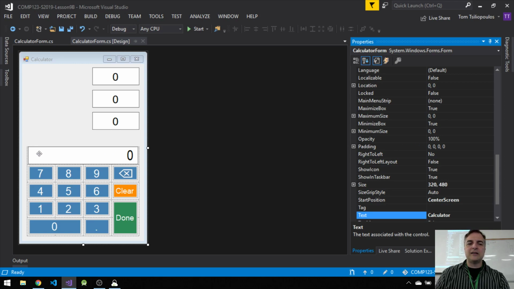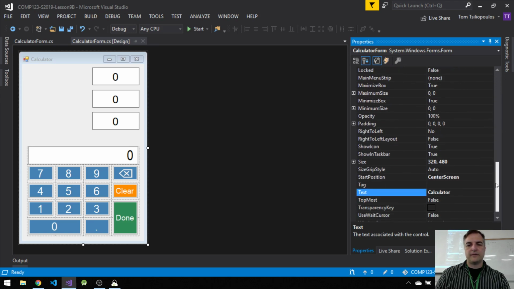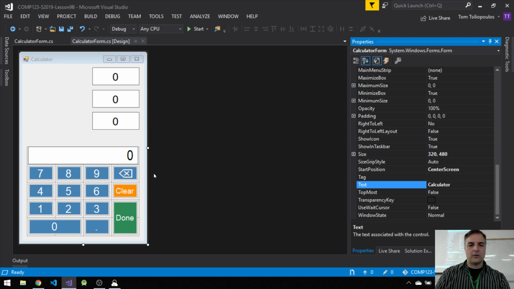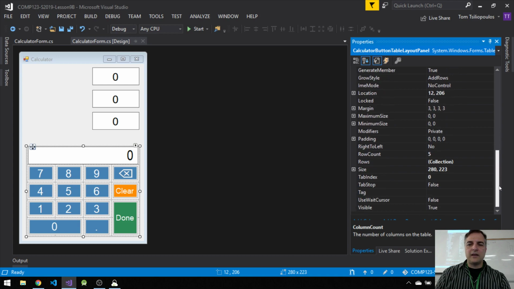First of all, I need an idea of how big I want to make it. So how tall is this keyboard? Let's go to the keyboard. Here's the keyboard highlighted, and I want to look at the size.